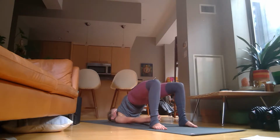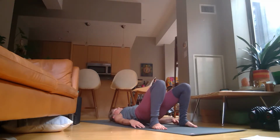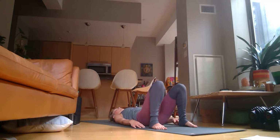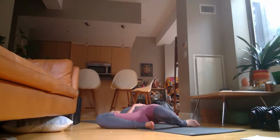Engage the glutes a little bit more. And releasing the arms if they've caught, slowly releasing the top, middle, and the low back. I'll let the legs go over to the right side. Feet didn't change location at all.